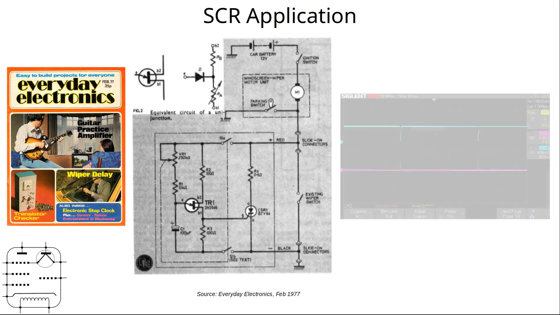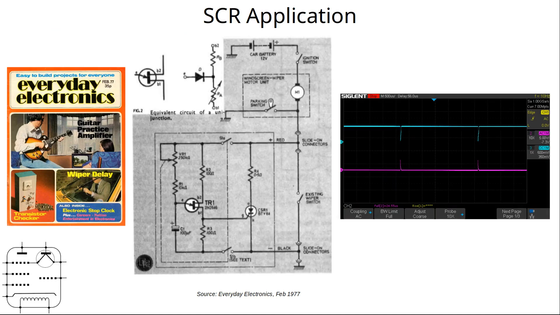That the two traces on base one and base two of a unijunction transistor look a bit like that. That's just a screen grab from the scope from that video. And you can see on the purple trace at the bottom we get a positive going pulse, it's very brief but it's more than enough to trigger the SCR into conduction. So that's what's going on. And obviously a capacitor of 100 microfarads will have a relatively long charge cycle. Unijunction transistors tend to charge and then discharge very quickly. So that's the circuit.